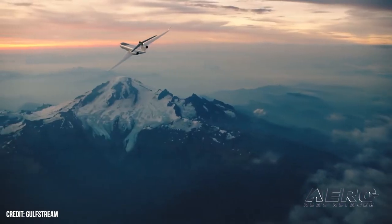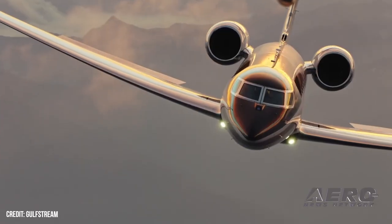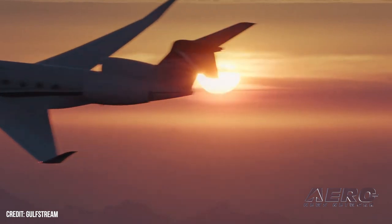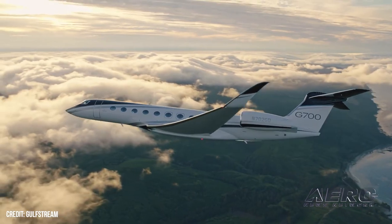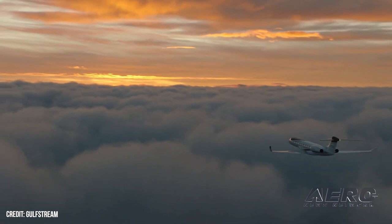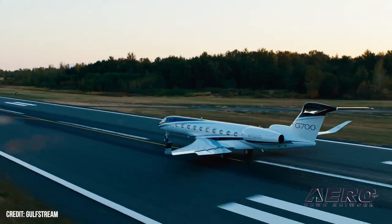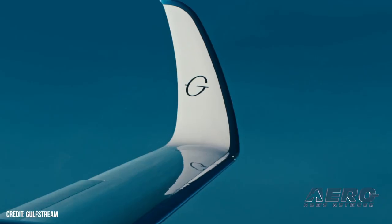availability. The aircraft now boasts a balanced field length takeoff distance of 5,995 feet and a landing distance of 3,150 feet under standard ISA conditions at sea level, both shorter than initially anticipated. In September 2023, Gulfstream announced several performance enhancements for the G700, including increased range, speed, and cabin altitude. The aircraft's range has been extended to 7,750 nautical miles at Mach 0.85 or 6,650 nautical miles at Mach 0.9, an increase of 250 nautical miles at both speeds compared to original projections.